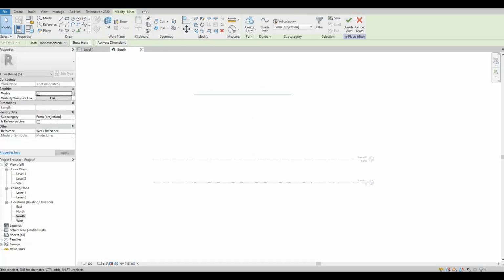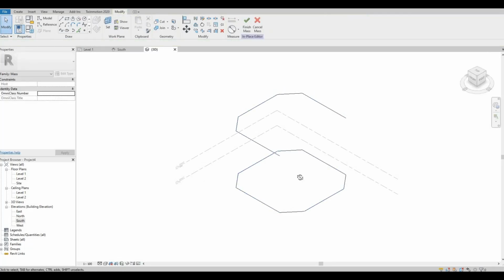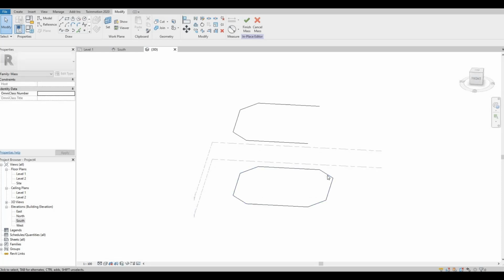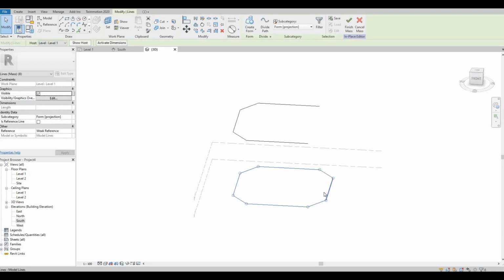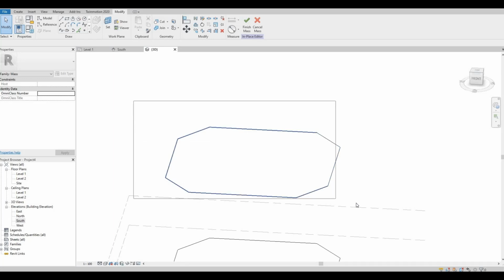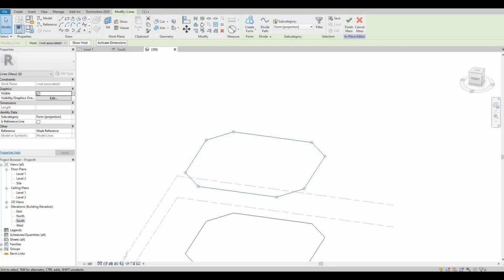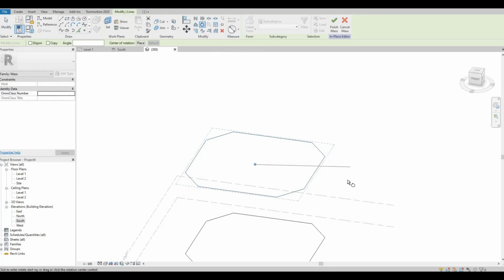And then let's go back to 3D view. Then select everything from the top and we'll rotate this to 45 degrees.